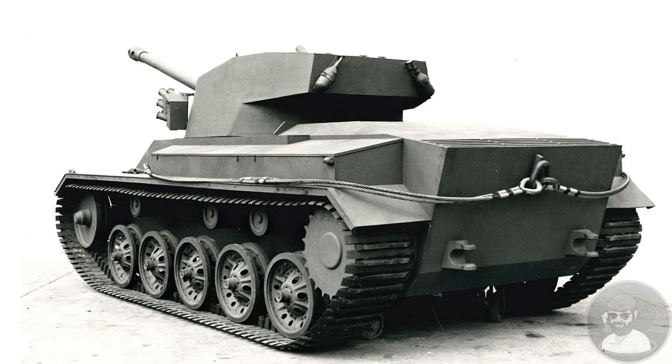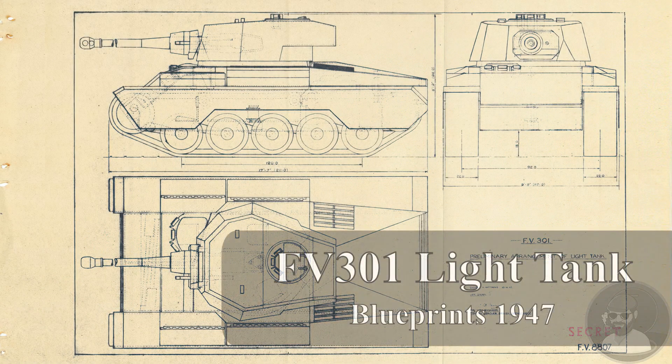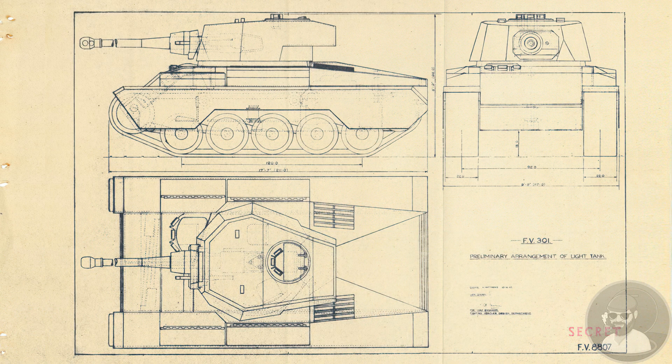The turret itself is similar to the FV300, but not as refined, being of a cruder all-welded steel type with five sides. The commander sat on the right with the gunner in front of him. A 360-degree cupola with periscopes was provided for the commander, and a single periscope for the gunner. The loader sat opposite them with his own hatch but no periscope. Comparatively, the FV301 light tank had a single cupola mounted to the centre of the turret, but did include scopes for both the gunner and loader, including a reflector-cum-periscope, which was not included in the Vickers vehicle as that too was classified at the time.